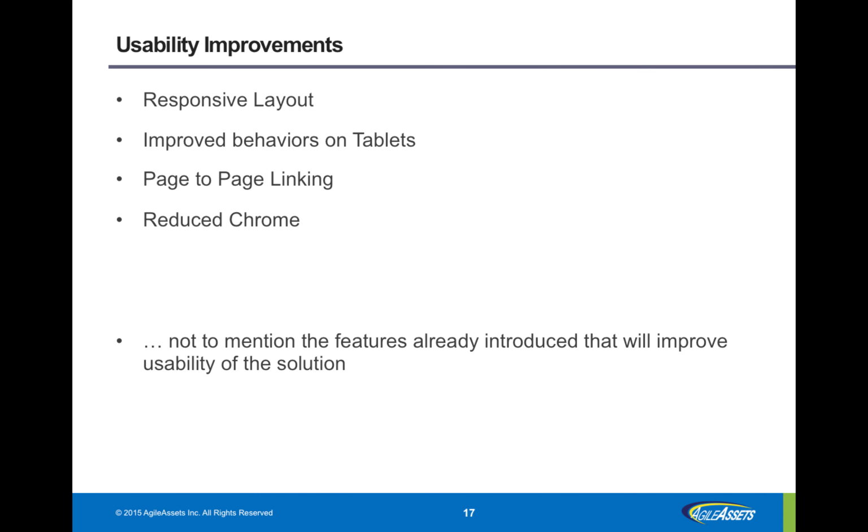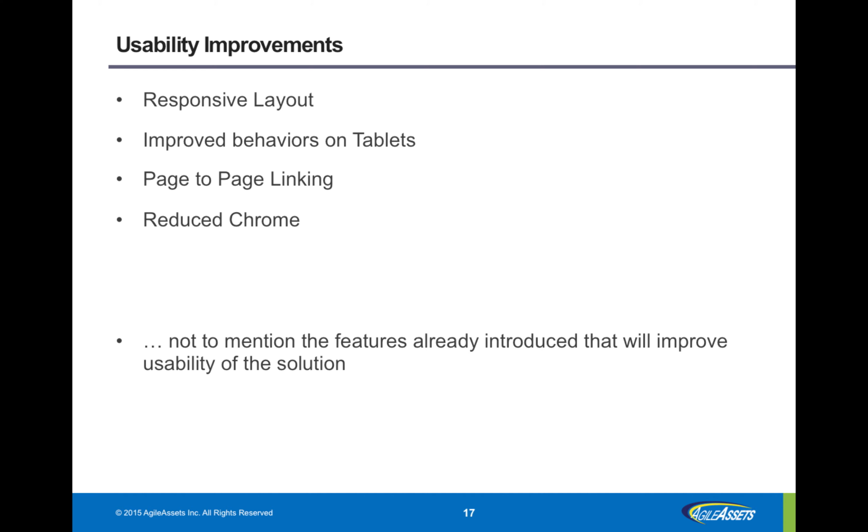And lastly, usability improvements. And this could go on for quite a while. Just talk about the little things that have happened inside the product. One of them is starting to introduce more of a responsive layout, which basically means that as we go from different size browsers or even resize a browser on a desktop, the UI responds accordingly. So as I resize my browser, it moves the data windows around, adjusts the menus, the toolbars.